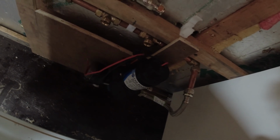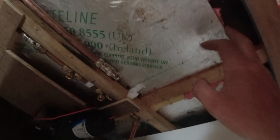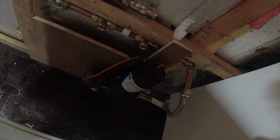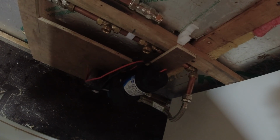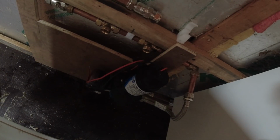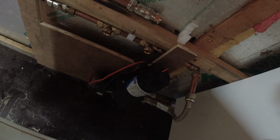And what I'll do, when I've finished deciding what I'm going to do, is put some of this foam stuff that's on the back wall, same sort of stuff, 10mm thick foam board, against the hull before I screw through, and that will isolate a bit of the vibration through into the hull. And then what I might do is just glue a little box together that pushes over it around the outside, so it's not fixed in place, it just pushes in place and holds in place with friction.